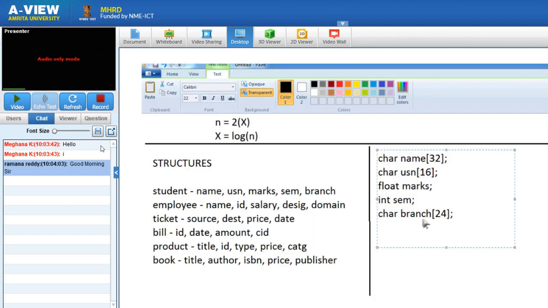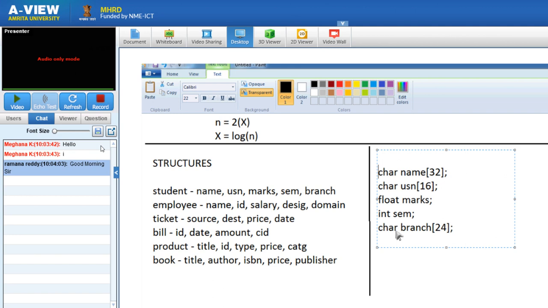Now let's continue. Let's come to the structures. I'm explaining you in great detail, so please pay attention and learn. Now, how do we define this? We have to use the keyword struct, and that is the rule. Struct, give it a name.